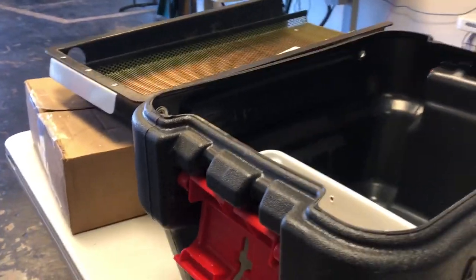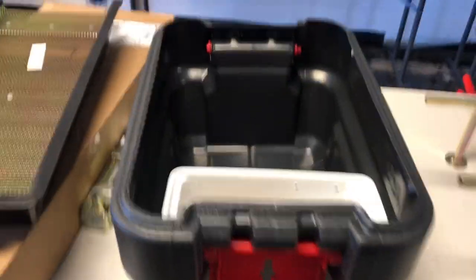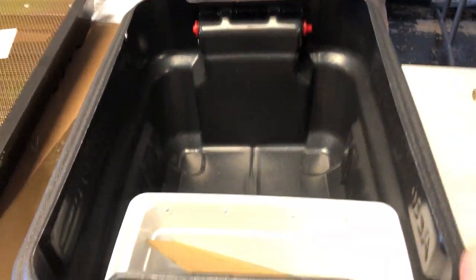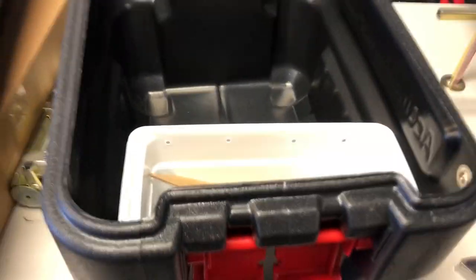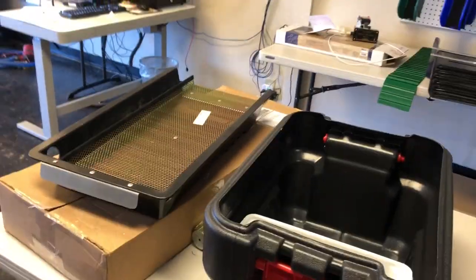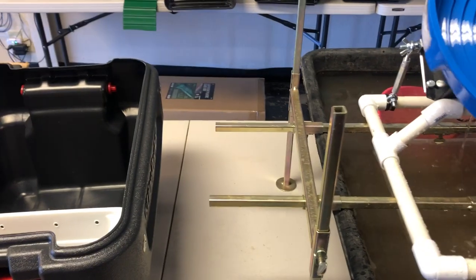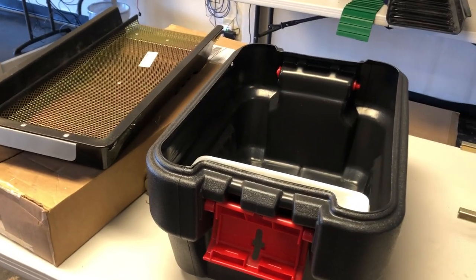This unit comes completely packed in this Rubbermaid — it's very compact. It all flips over and fits inside. It mounts on the grooves and will run a fair amount of concentrates. Perfect for on the go for prospecting — get your cons, bring them home, process them in the evening if you want to. A lot of folks are actually traveling with this, heading up to Alaska or other locations where they want to work their cons right away. Perfect solution for it.